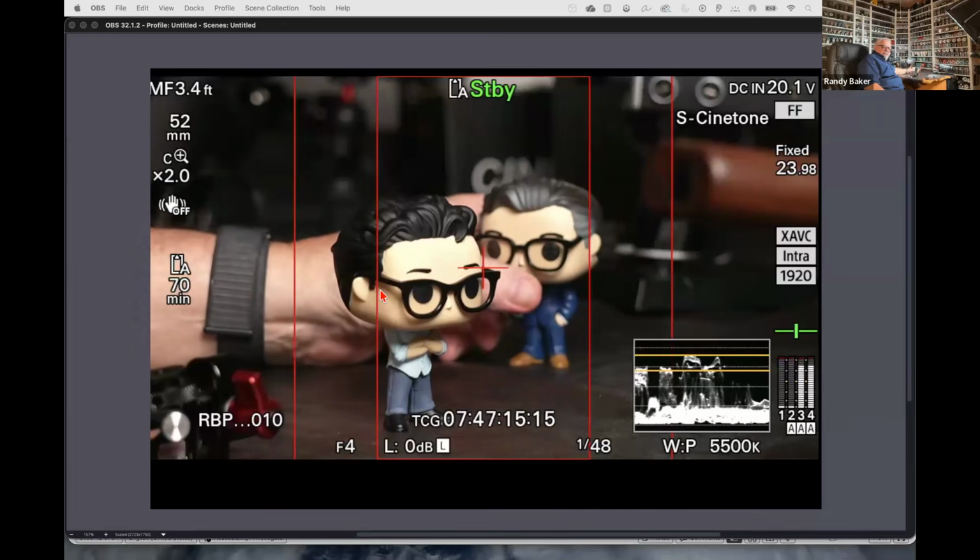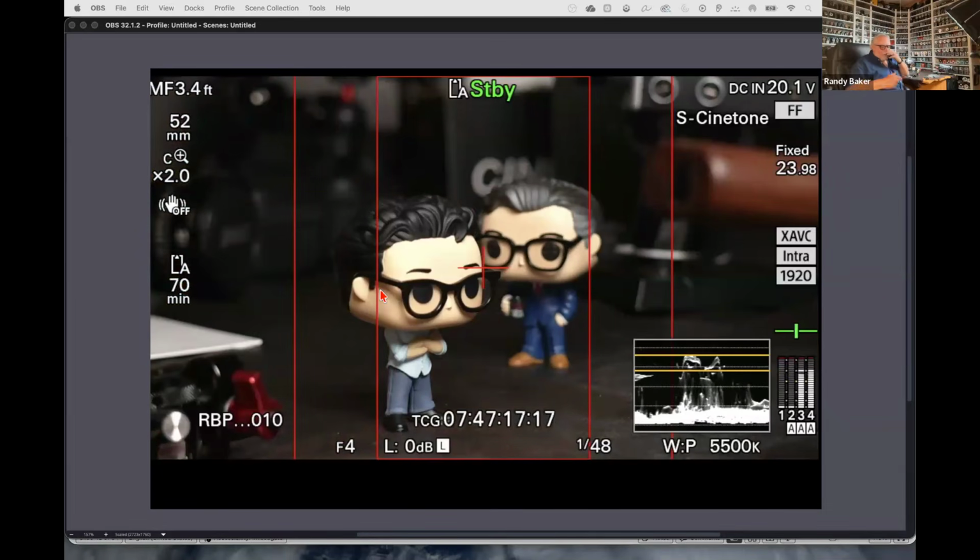So anybody know what that is called when you move things forward and backward in a frame? It's called foreshortening. Okay, so is my thumb bigger than my head? It's not. But if I move my thumb 2 feet, now my thumb is bigger. So what that means is you can make objects smaller or bigger just by moving them forward or backward in the frame slightly. That's what we're talking about when we talk about being a little more consistent in thinking about your framing and what you're doing.